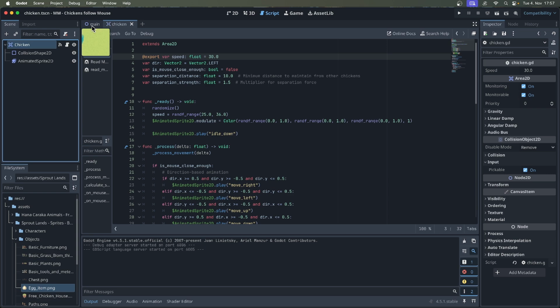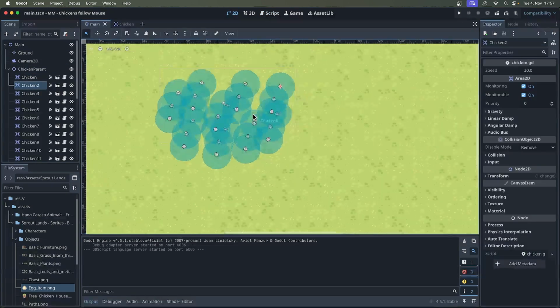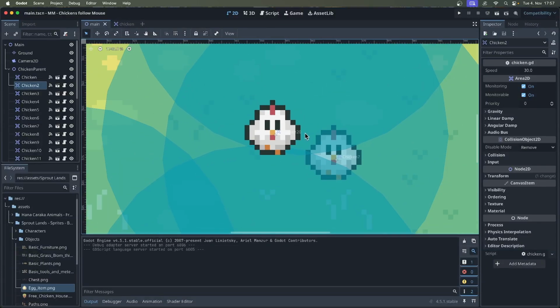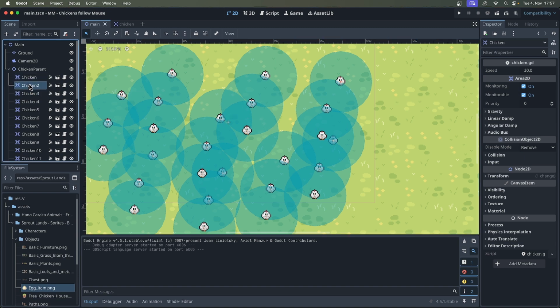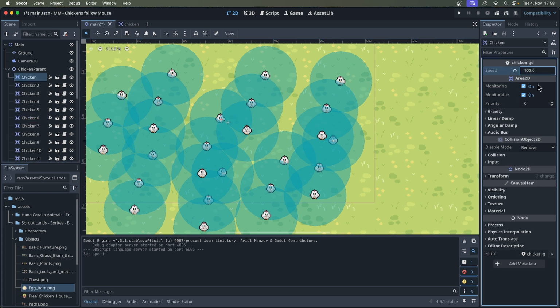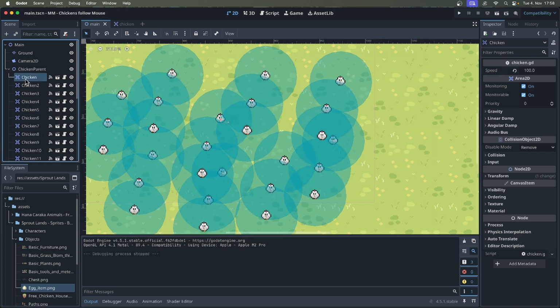And the cool thing we get out of this is that if we have, in this case, many chickens, those are little chickens, we can adjust the speed of each individual chicken by just setting the value in the inspector. We can make this a little bit faster, make it 100, and this, let's make it 400. So I don't know which chickens we increase the speed of. You get the point. And without even touching code, we can adjust the speed of them.